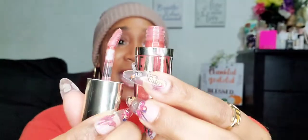Let me just show you what it looks like really quickly. It's really miniature, really tiny. And again, this is another product that is a great stocking stuffer. You can break them up and just give them to different people because they come as a set. You can't buy these miniature ones individually, okay? And again, it's a limited edition. This is in the shade Cinnamon Shimmer, and I'm wearing it on my lips right now. Isn't it pretty?